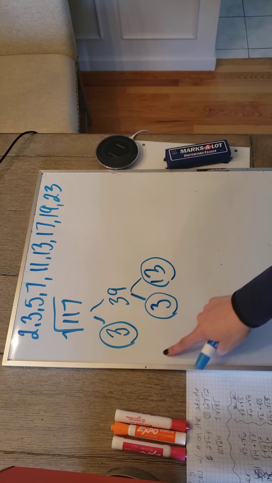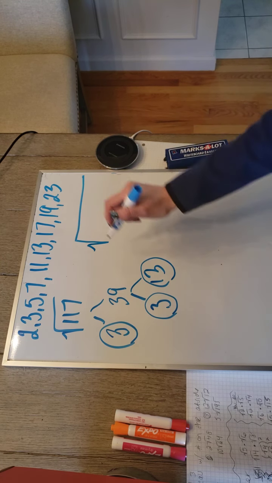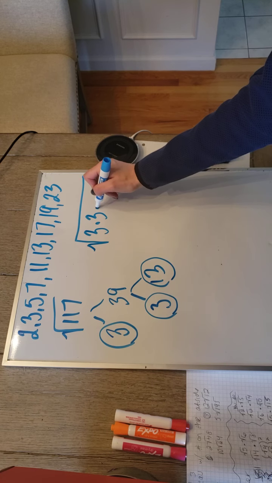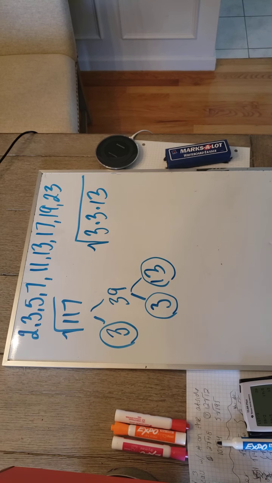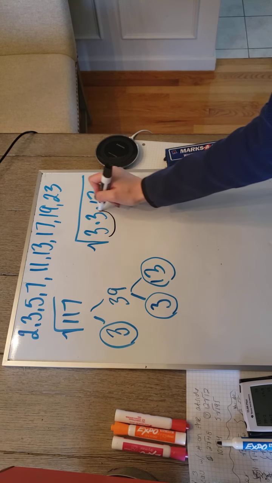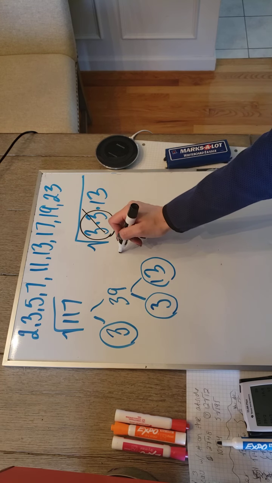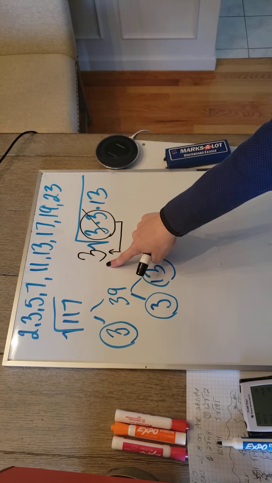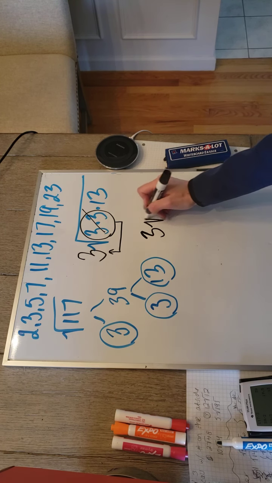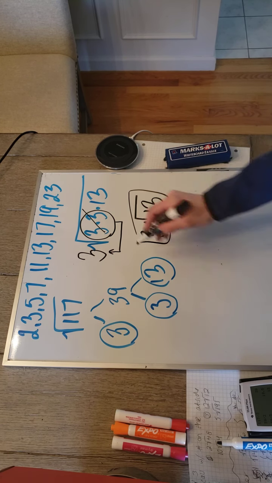If you notice, all of our numbers at the bottom of the branches are circled, so we can make our nice radical. List them from small to big. And you know that we also circle pairs because we're working with square roots. Pairs have to be the same number. So circle a pair. When you cross off a circle, you know one of those numbers comes to the outside. So 3 is on the outside of the radical. 13 is left underneath. So your answer is 3 root 13.